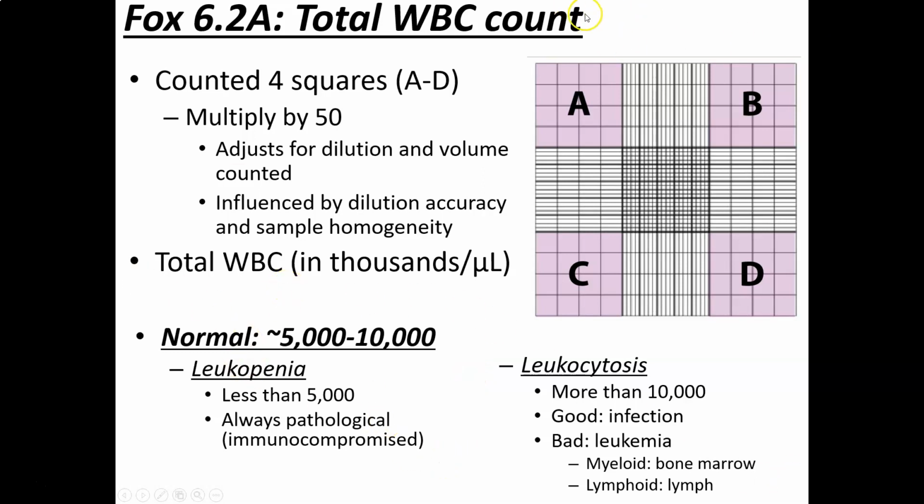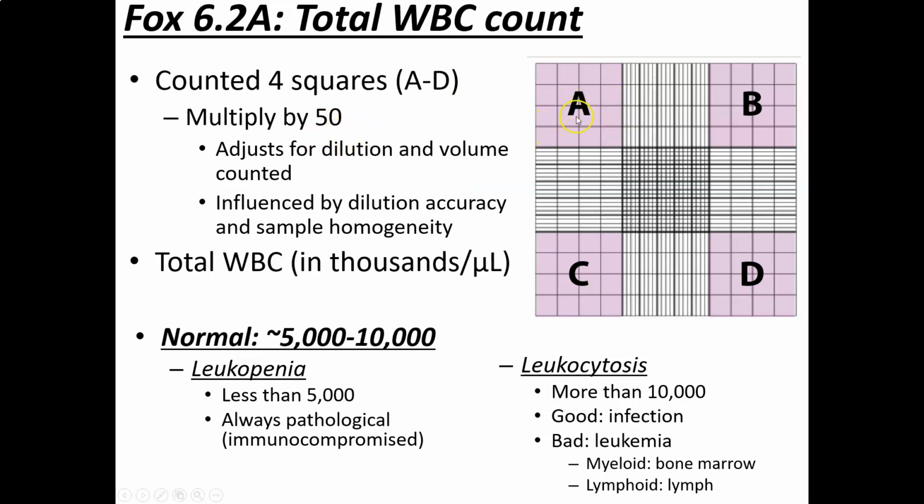In many ways, it's similar to the total red blood cell count. Remember from Lab 22, we looked at the inside squares, 5 of them, counted all of the red cells in each one of those squares, add them up, and multiplied by 10,000. For the white cells, we're going to count all the cells in these outer larger areas that are labeled A, B, C, and D here. We then add those up and multiply by 50.